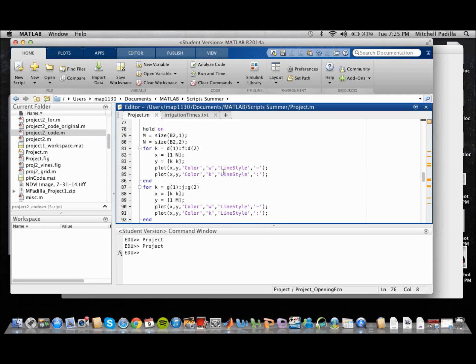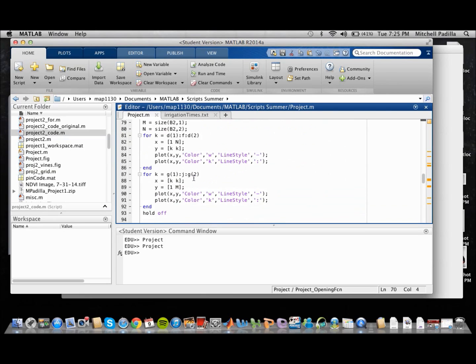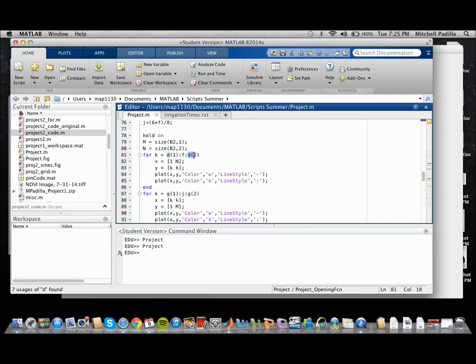And then after getting these values, to lay down the grid, I store m as the size of the image, which we call B2, the cropped image, and then n is the size of B2 with x and y. And I use a for loop to go from the first y value that I stored in the ginput function to the upper bound using a step size of f, which I calculated above.